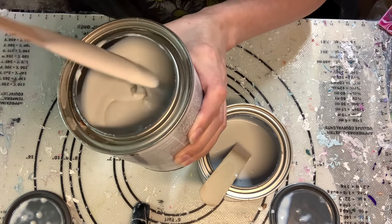I wasn't really happy with the way it was working for me. But again, that's not to say, you know, it won't work for you. If that's what you have and you want to try it, hey, go for it. Totally go for it. But again, if you can notice the sheen on here, this is the semi-gloss. This isn't even the high gloss yet.